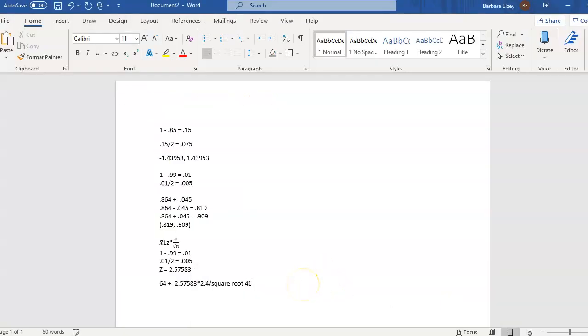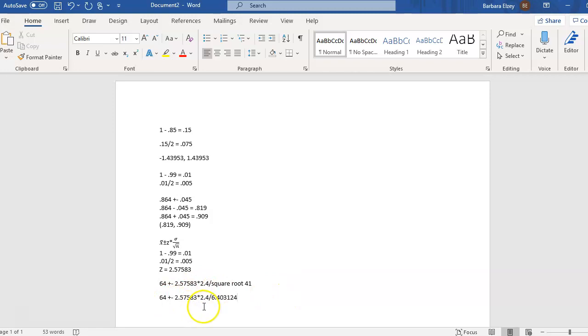All right, now let's take this a step at a time so we don't make mistakes in the calculations. So the first thing I'm going to do is the square root of 41. And the square root of 41 is going to be 6.403124. And notice I've taken out about 6 decimal places. The more decimal places, the better. So depending upon what your calculator gives you, you want to take this out as many decimal places as you can before you do it.